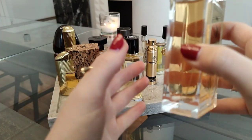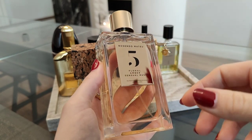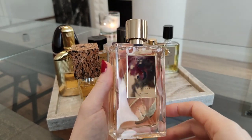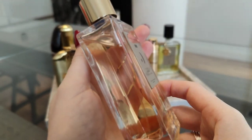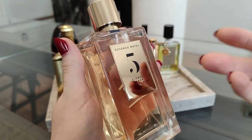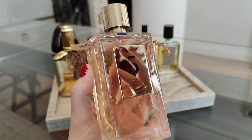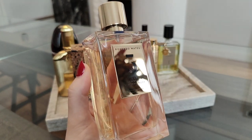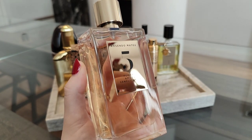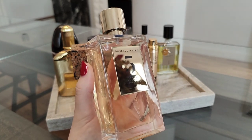Let's take another new edition — it's actually a repurchase, as I went through a whole 100 ml bottle in 2022. It's Rosendo Matteo Number Five, and this is probably one of the most sensual perfumes in my perfume wardrobe. I think the perfumer has put something illegal in here — it is so intoxicating, so sensual, so attractive. It smells to me like Barbie skin, as if you've opened the box of a Barbie doll. There's this plasticky nuance that is very satisfying.